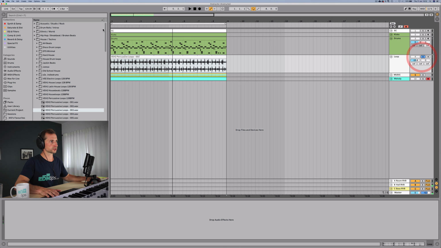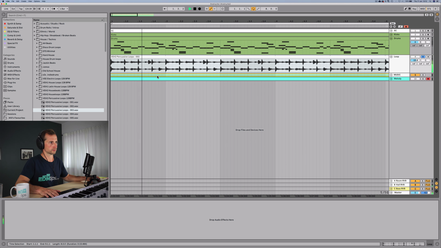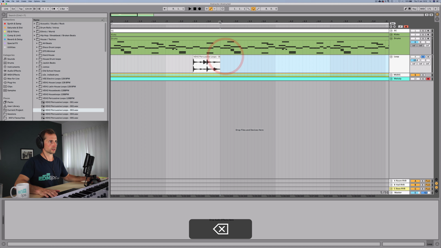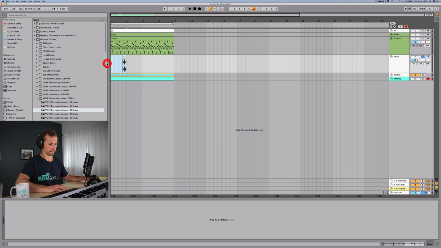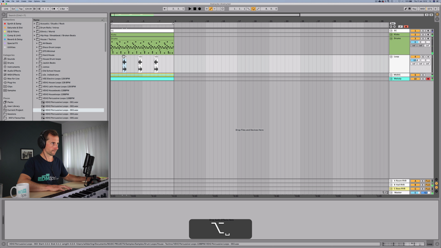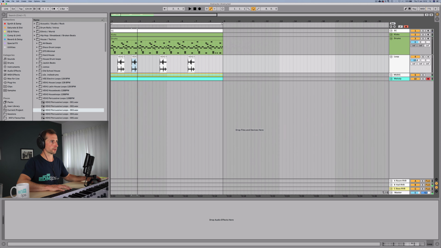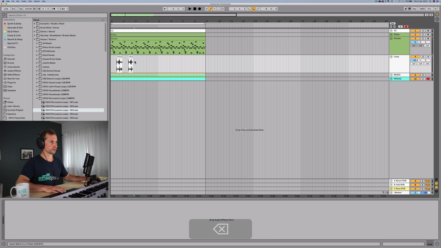So I like it, but I'm just going to use bits of it. I'm just going to use it every few beats like this. So let's just get rid of that. Just chopping it up a bit to do what we want with it. And I might find another one as well.